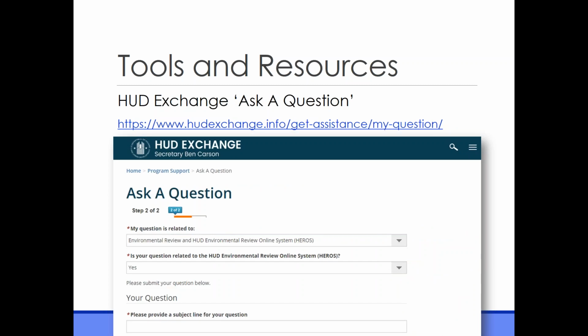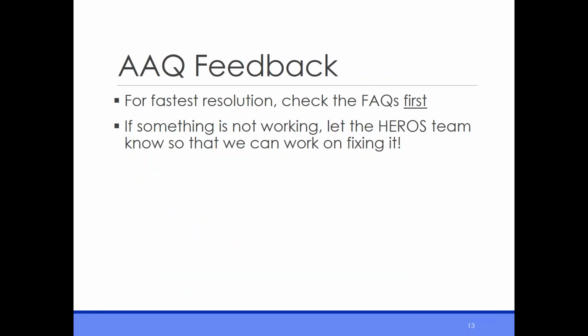And finally, you can always submit a question to the Ask a Question or AAQ feature on the HUD Exchange. Just indicate that your question is related to environmental review and HEROS. Again, make sure to check the FAQs first, but if you can't find the answer or you're experiencing a potential glitch in the system, please let us know via AAQ so we can work on a fix.